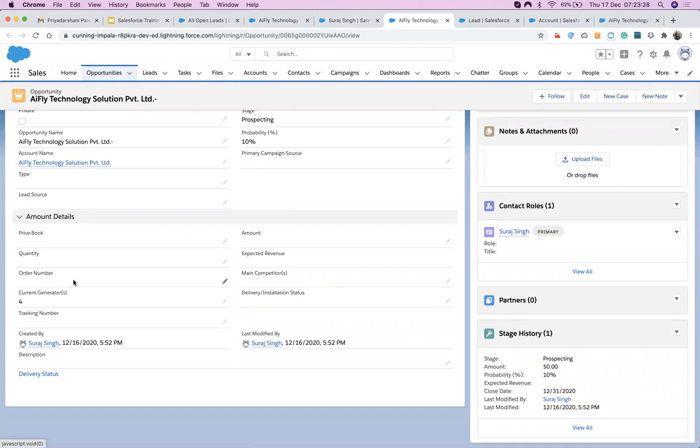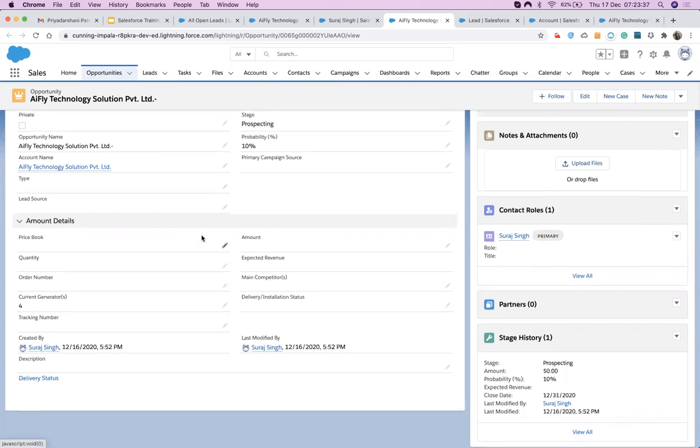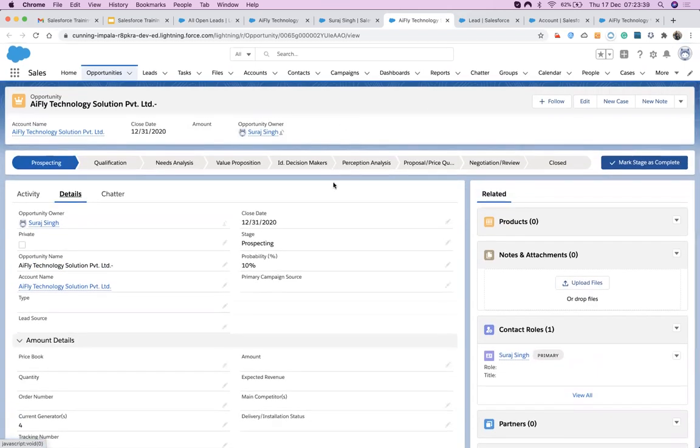So in this way, we just designed a way for whenever the lead conversion happens, because it's a very important process in the business. What it will have to do, how it will have to do: once the lead is converted, it becomes an account, contact, and opportunity. At that time, how will the fields get mapped?